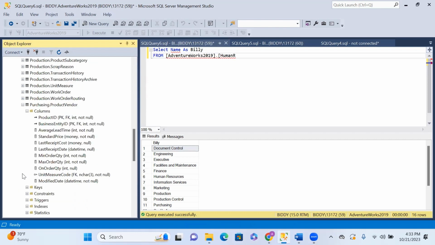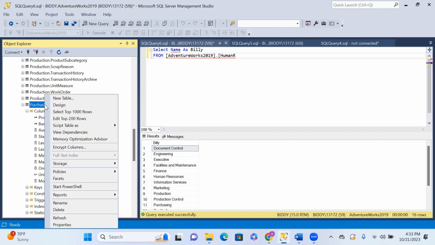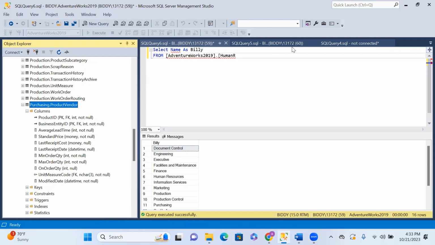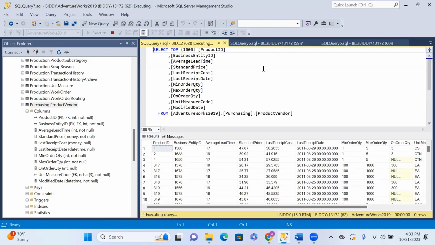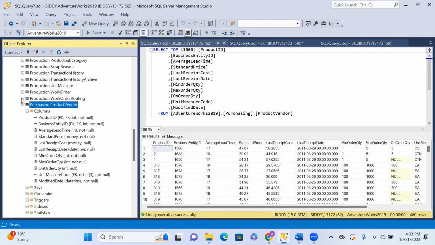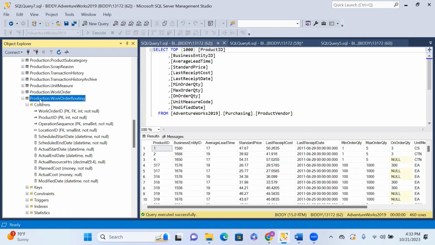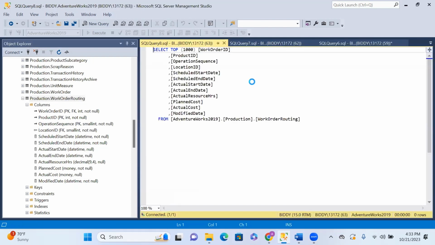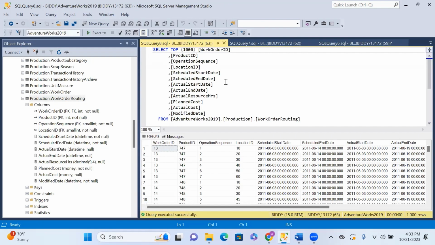Okay, this is it. So we have the product ID. Let me do this real quick. I'm going to do right and select top 100. Okay. And we are also using the production work order routing. Okay, we're also using this. Top 100. Okay.